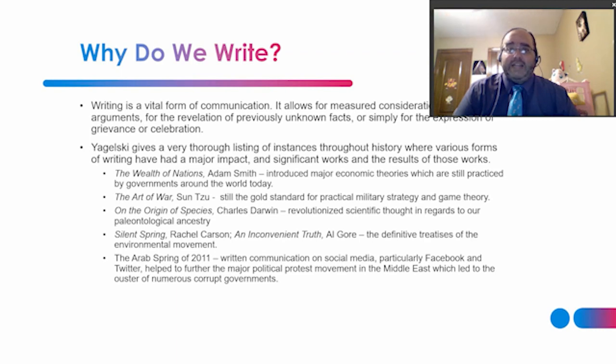The actions that led to the Arab Spring were based in written communication, specifically from social media. Facebook and Twitter were how they organized these protests and how they organized these actions. They helped to further the major political protest movement in the Middle East, which led to the ouster of numerous corrupt governments.